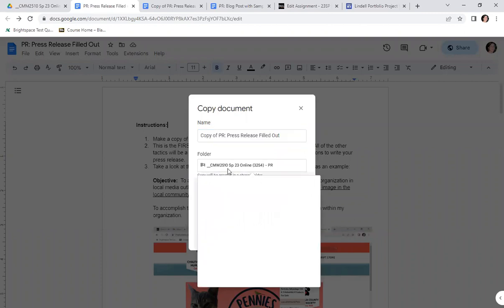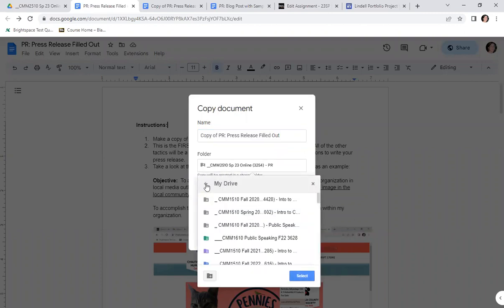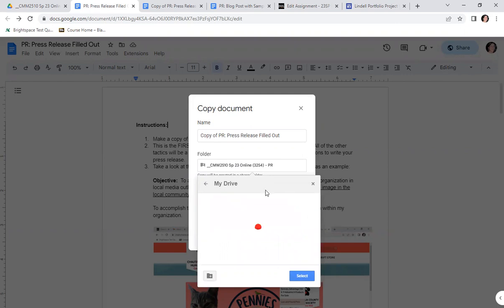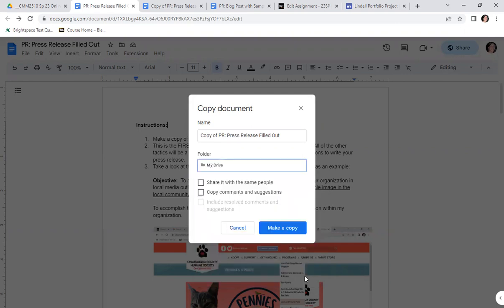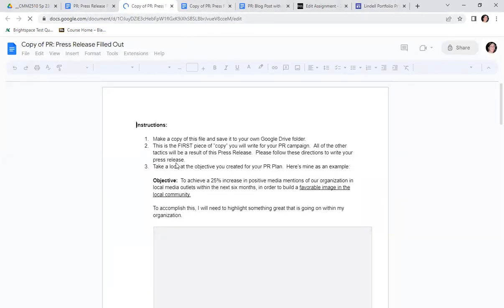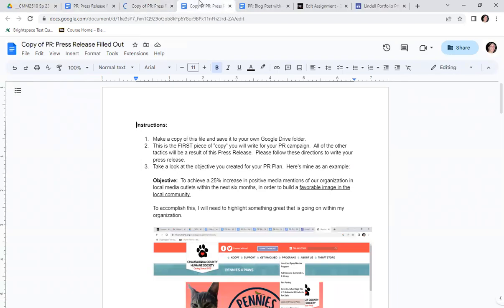I don't want it to be in this folder. I'm going to move it out to my drive, and then I will save that here. Go ahead and make a copy of that. Now I can work on that within my own space, and you certainly can use this copy to help you get your work done and help guide you through the process. So, all right, now this is our new page, and this is stored locally within your own folder. So we've done part one, so check.